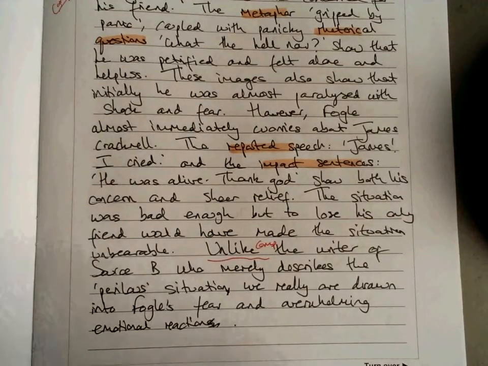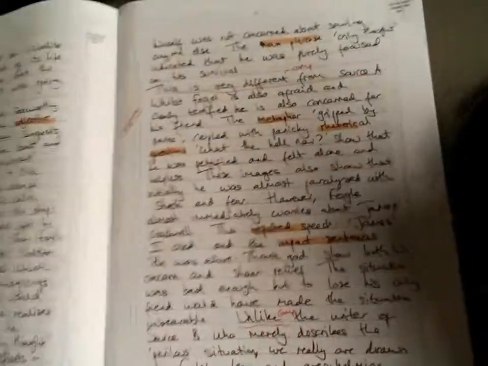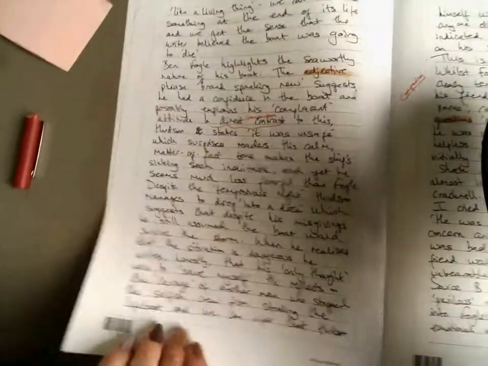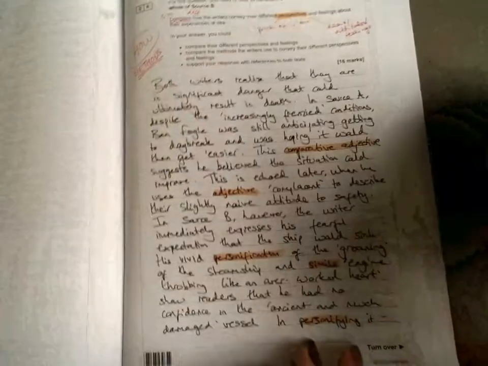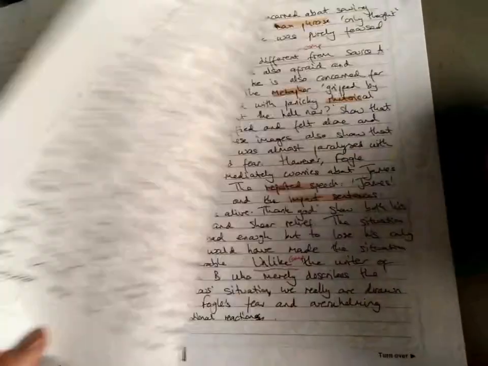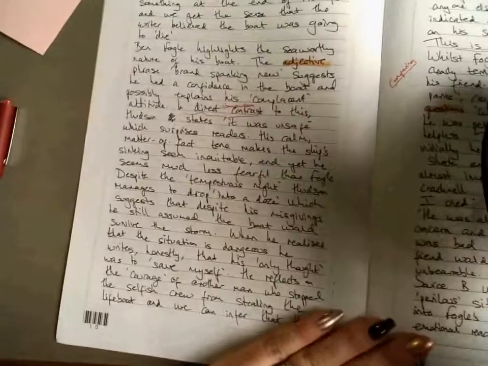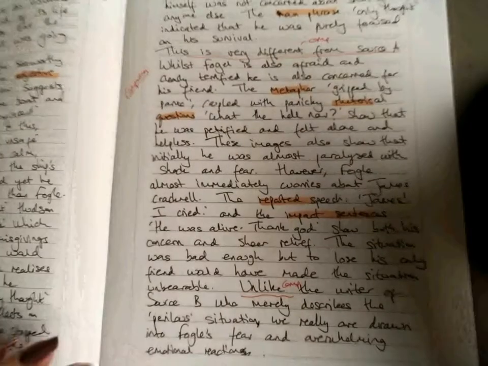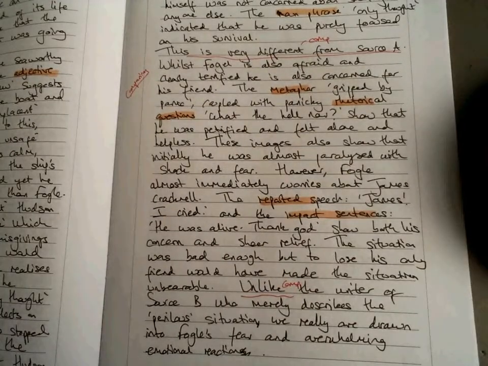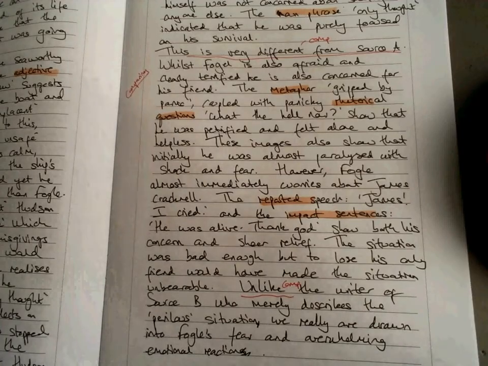So hopefully you can see that methods are really important in this. Look at the ones I've highlighted here. I've perhaps missed some out even, knowing me. But you have got to think about what the writer has done, and how this is such a how question. How do these methods contribute to our understanding of a point of view?